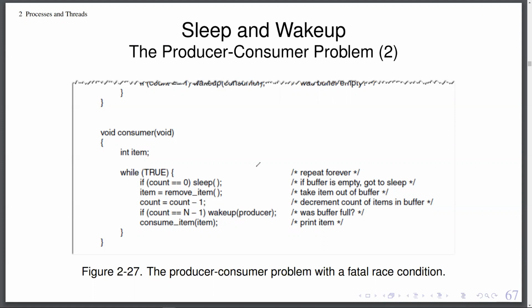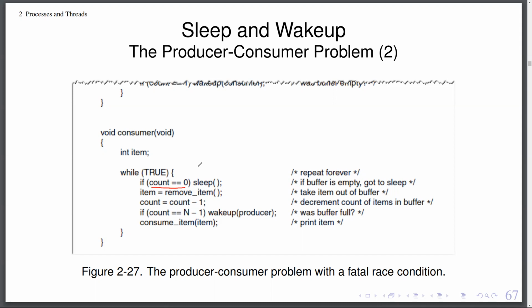So the idea is that we could be in the consumer code like we see, and it's going to have to at some point check whether there's nothing in the array for it to be able to consume. So in that case, it should just release the CPU, let something else be scheduled to run by making a call to sleep. But the problem is that let's say the array is empty.